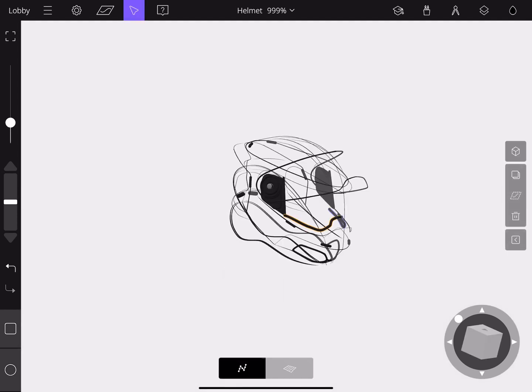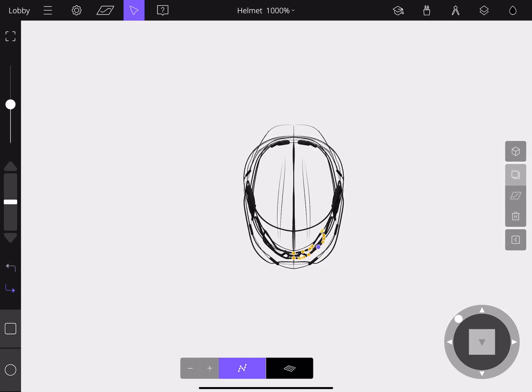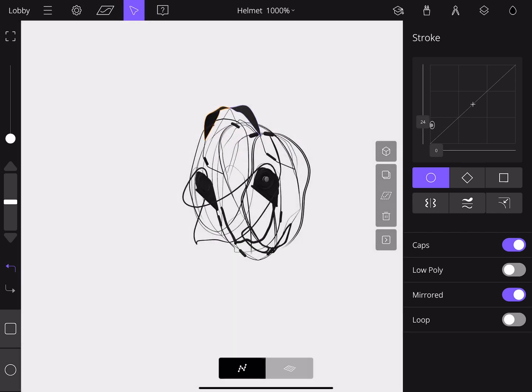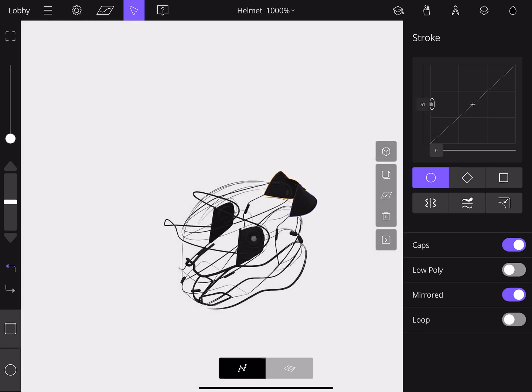Let's have a quick look at how we can change the thickness of a stroke after we've laid it down. If we go into edit mode for the stroke, you'll see off to the right menu there's a little arrow button. Click that arrow to bring up a menu where you can adjust the thickness of your stroke, moving the sliders in different axes to control the ovalness, roundness, or thickness. If you're clever, you can use this type of manipulation as a sort of pseudo surface, which moves us into the next thing: ribbons.